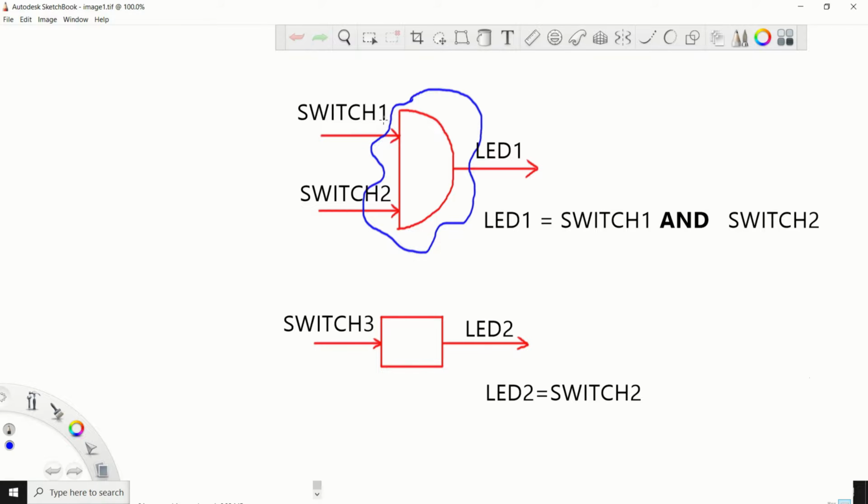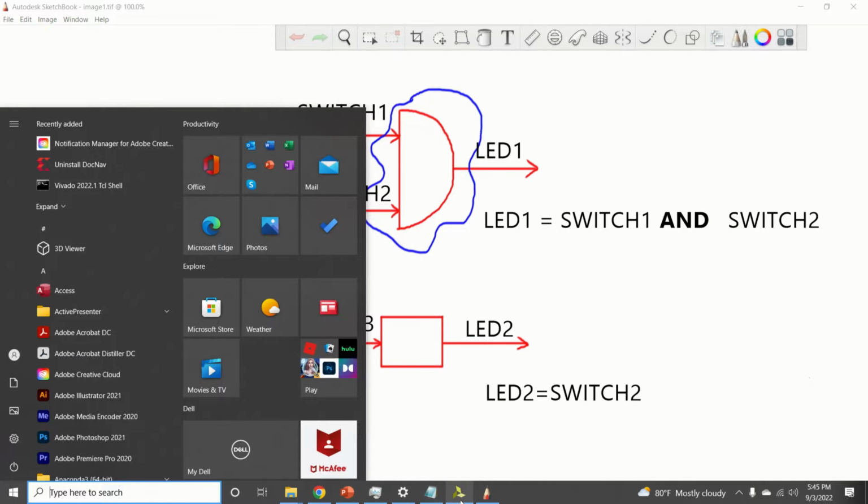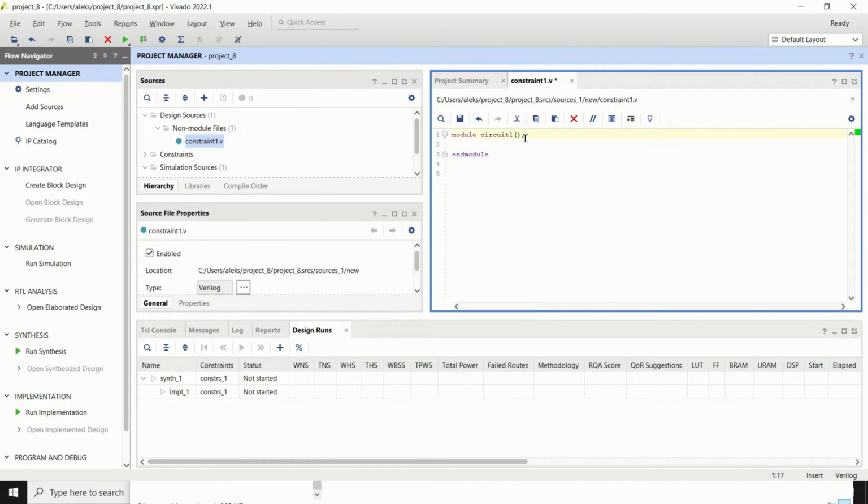To specify inputs and outputs, we need to look again into our schematics. So we can see that inputs are switch 1, switch 2, switch 3, and the outputs are LED 1 and LED 2. So let us specify these inputs and outputs.